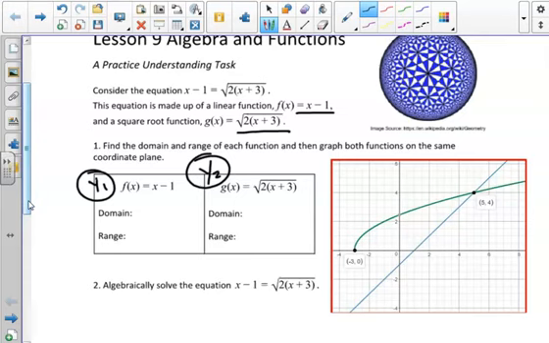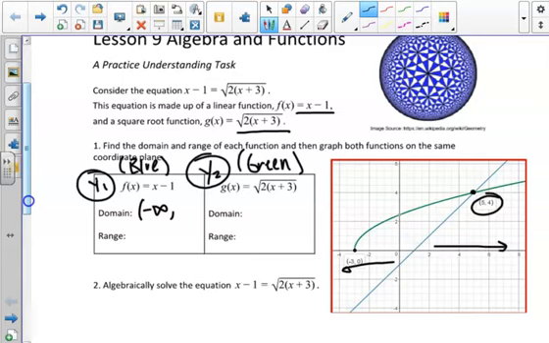The green is the radical function, and the blue line represents the linear function. If you notice visually, these two functions only have one intersection point at the point 5, 4. So let's talk about the domain for the line. The x values for the line go infinitely to the left, so the domain starts at negative infinity, and because the line keeps going to the right, infinity would be our upper limit.